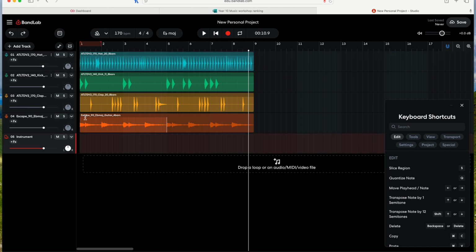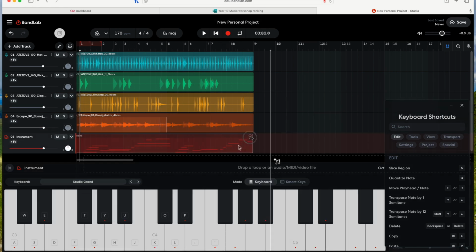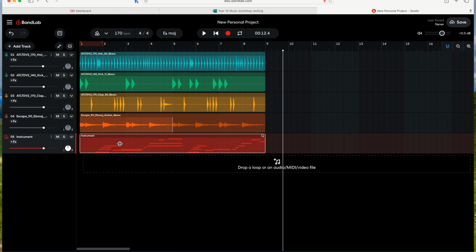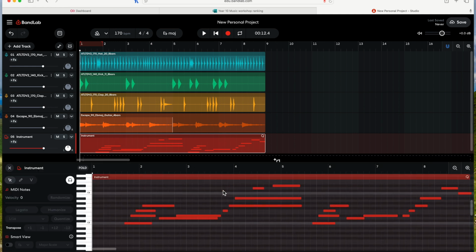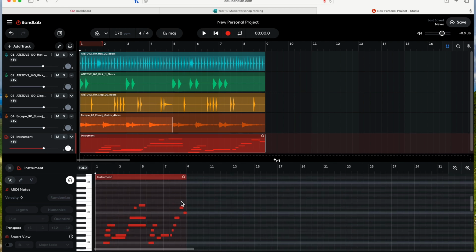Quantize. Now this only really makes sense with MIDI data. You can't quantize pre-made samples, but you can quantize MIDI data. Lovely. So what I have here then, if I double click, is my piano recording, and it's not bad, but it's definitely not in time. I tried my best to do it in time, but it definitely won't be in time.